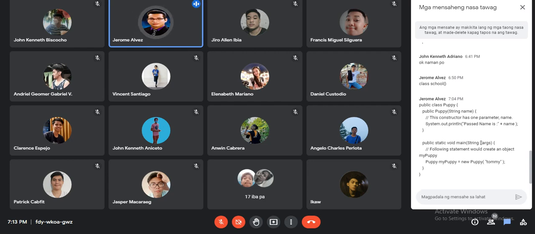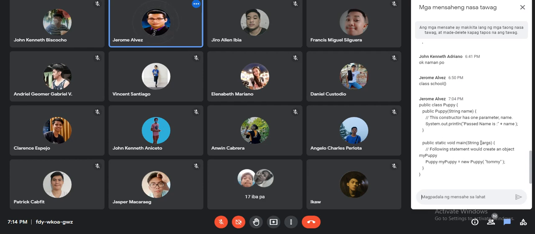Okay, so let me just check this if ever. Kasi meron tong error with regards to the declaration. So if ever, ang error niya is dun sa name. So public, try ko lang class din ba kasi gumana public. String.